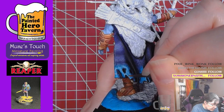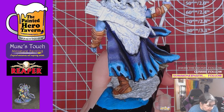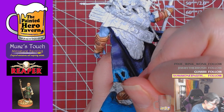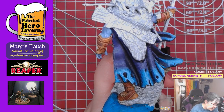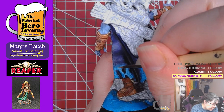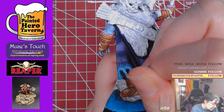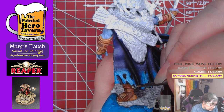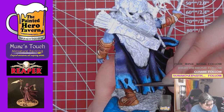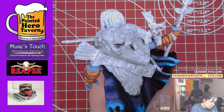Stipple, stipple, stipple, right along. As I said, if I feel like I've overdone the stippling, I go back in with some of my darker color and kind of stipple that on. And then I go back to my light color and sort of blend it. Try not to kill it all. I don't want it to be uniform either. I want it to have a texture, but I don't want it to be uniform.